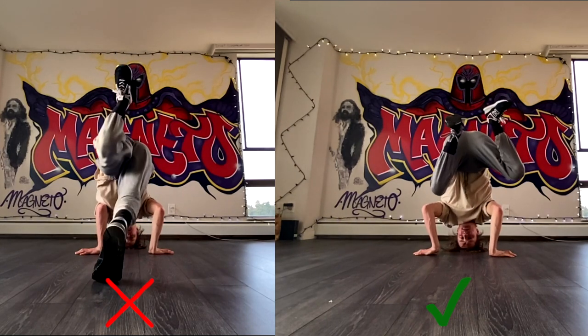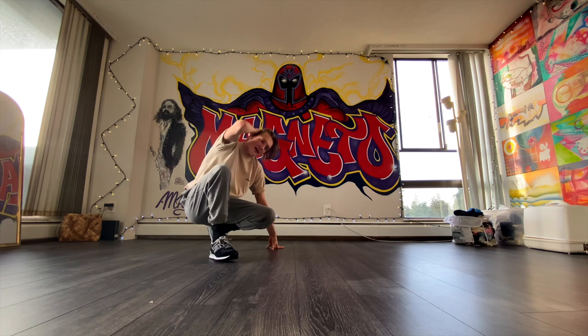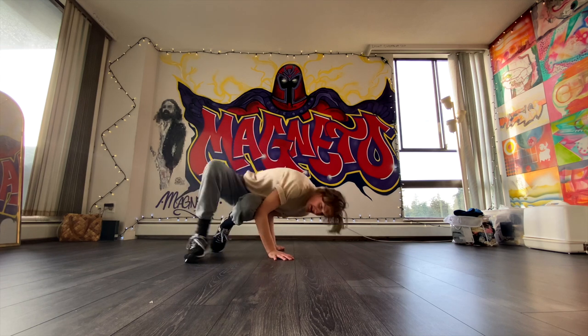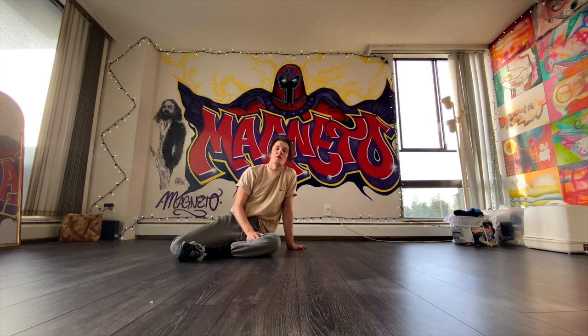This is one that I thought was so hard when I first started, and then I realized I was just not understanding it properly. So, baby freeze to headstand is really easy when done correctly, and really hard when not done correctly, as is most things. So, a lot of people, they think the same thing we just talked about. They try to do the circular before they do the up and down.